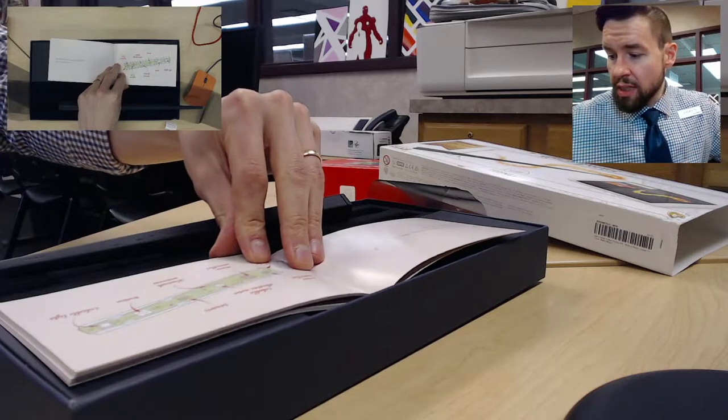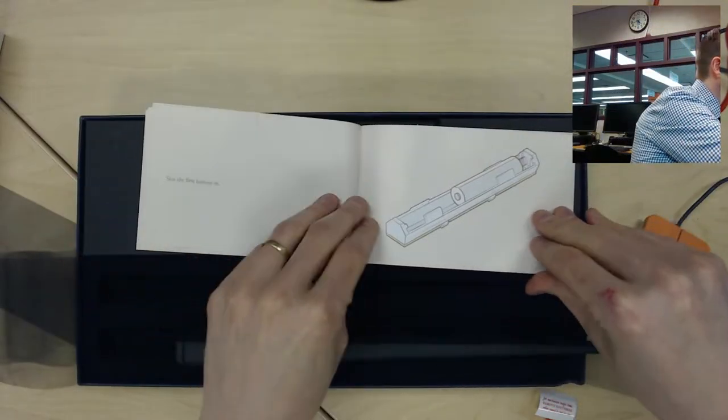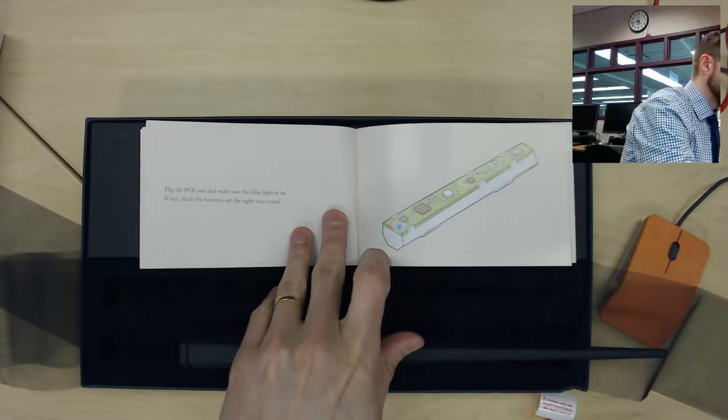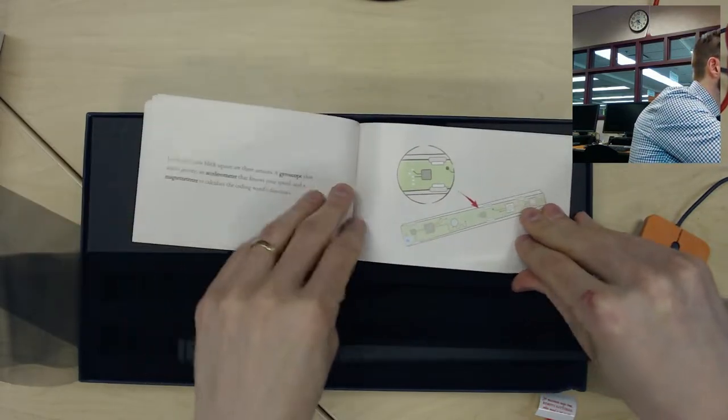I appreciate the instructions, but we got it. We got to figure it out. I do appreciate also that they gave us an extra set of batteries. That's nice. It's very nice.